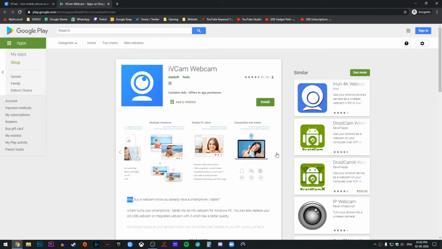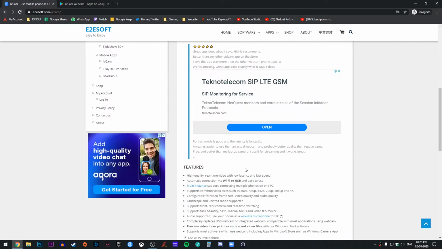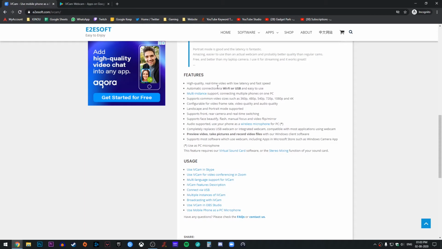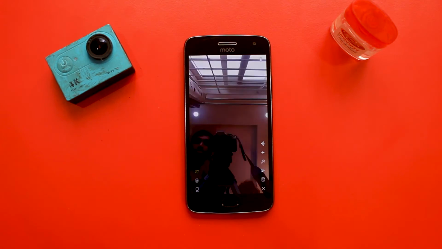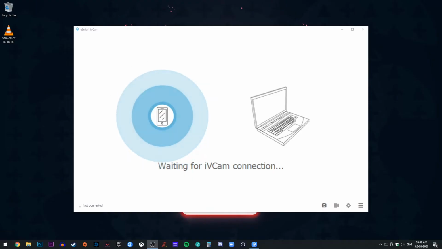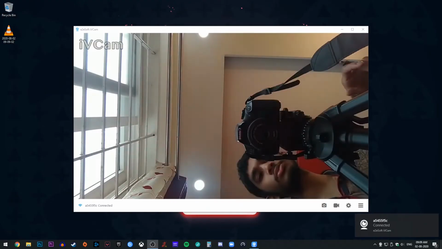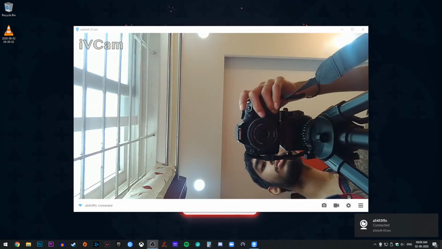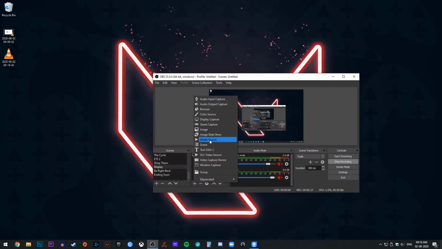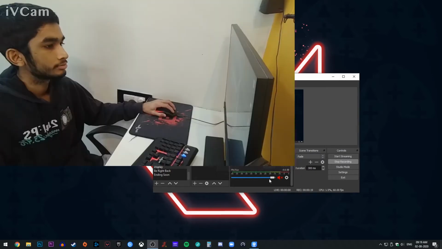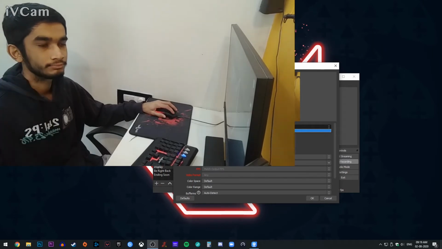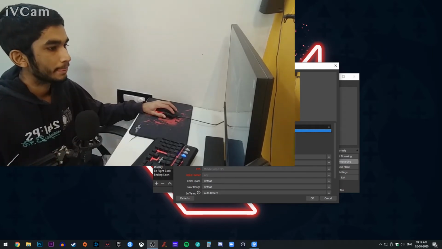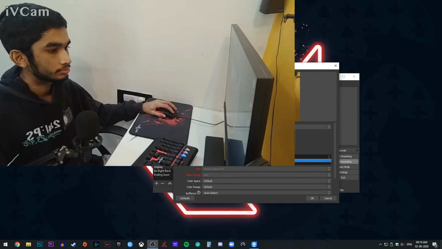I will be using an Android phone here, and I'll be downloading the application both for my computer as well as my Android device. Once the application is installed and set up, please make sure that both your computer and your phone are connected to the same Wi-Fi network. The application will directly detect both the devices and connect them immediately. There is no complex procedure. If it's connected to the same Wi-Fi network, both your computer and your phone will connect automatically. This is completely wireless, and if you want to connect it wired, you can do it through USB debugging.